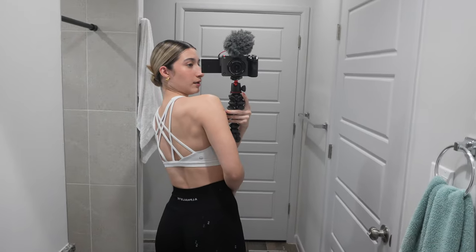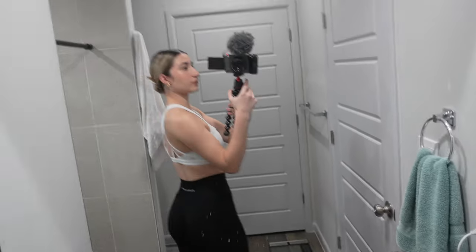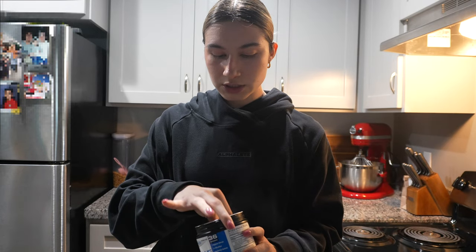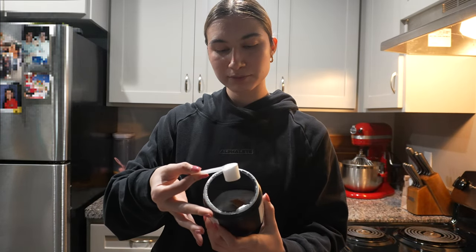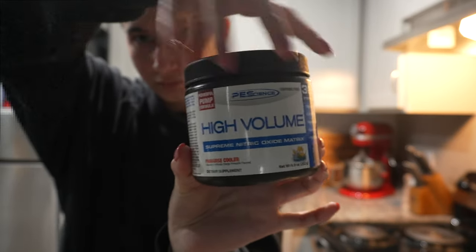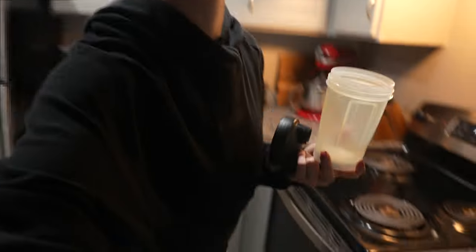My mirror is dirty but let me show you — I love it. I'm wearing the Alo Amplify leggings — these are worth the hype if you've been debating. They are pricey but 100% worth it. I'm just being so negative about my body today. Let's just go to the gym. We've been out of pre-workout and creatine, so today we're just having this high volume pump with water, and we're out the door with my Alphalete hoodie.